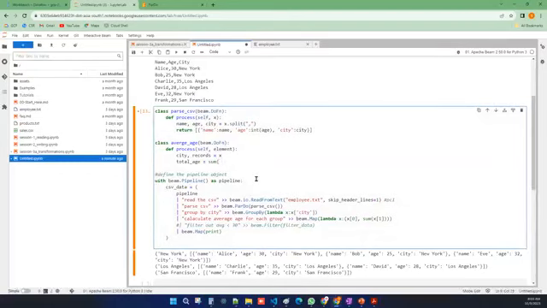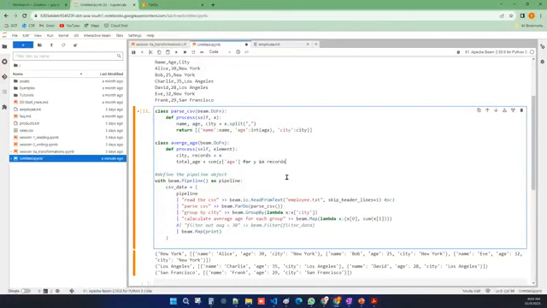So in the record I wanted to get age for record, or you can just write y of age for y in records.